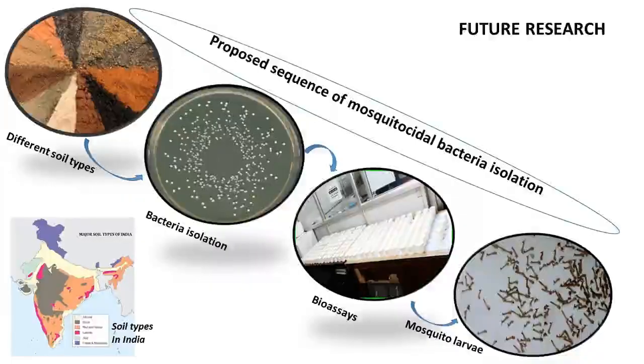Based upon this background knowledge, we are now going to take up one particular project, because India has wide natural resources. We have a wide variety of soils, more than 7 major soil types. Initially we are going to visit the southern regions of Tamil Nadu and Puducherry, collect the different soil types, and isolate the mosquito-killing bacteria. If even one bacterium is effective, it will be very useful for mosquito control measures.